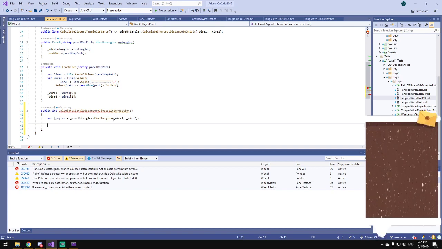So I need a way of calculating path up to a certain point.